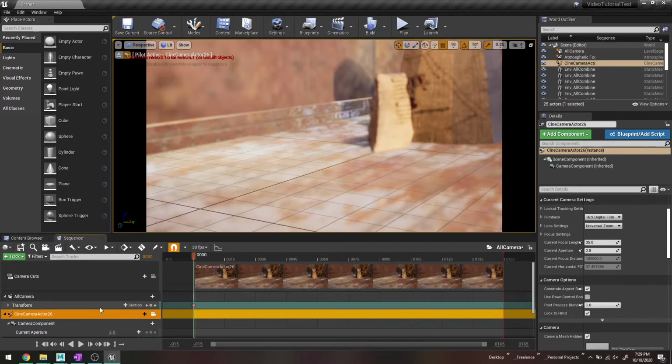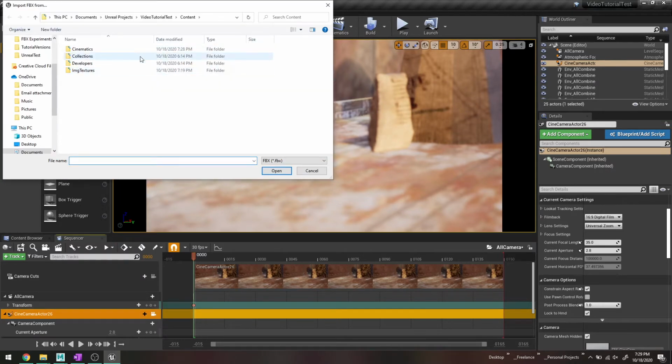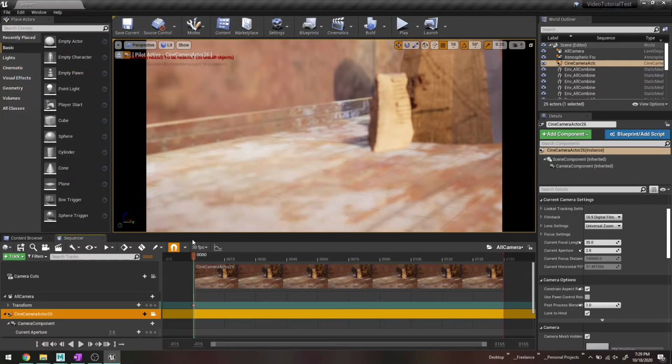If you had something to actually input from Maya, what you would do, theoretically, is right-click on this and do import, find whatever camera FBX you have. From the tutorials I've watched, it seems like you also need to bake the animation once you're happy with your camera. You would bake that the same way that we did for the environments and such. Sorry, character animation, and then you would just import that, but I have not made that work. So, I will show you how to hand animate a camera.